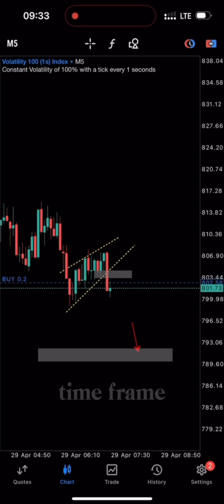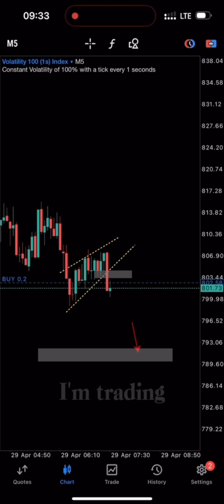because we are in the 5-minute time frame. So the 5-minute time frame is not to be trusted, as most of the time it gives false signals, all right? This is why I use higher time frames, but when I'm scalping, I usually know these things. But it doesn't mean I'm always correct most of the time. Sometimes I'm not, but in most cases I will be correct in what I'm saying.